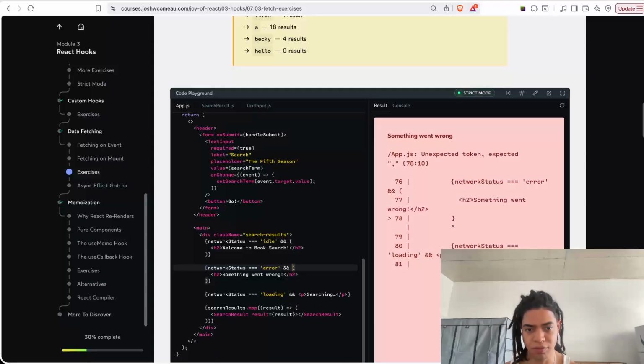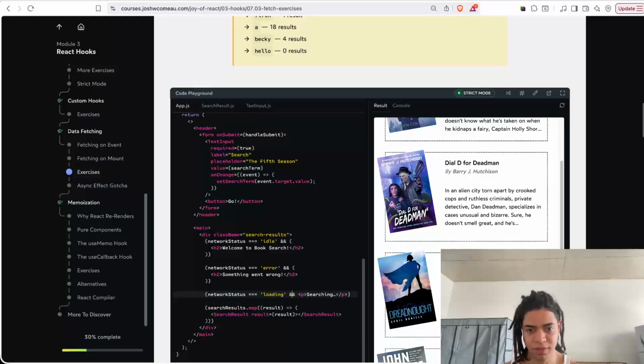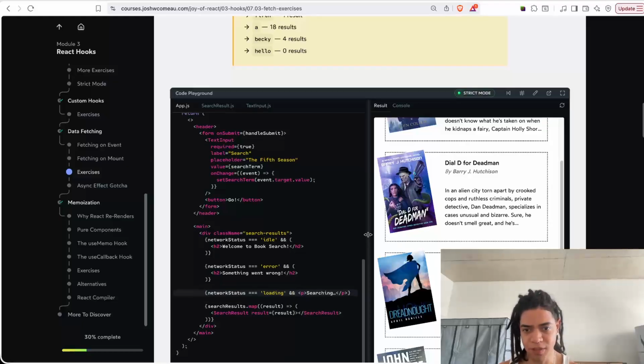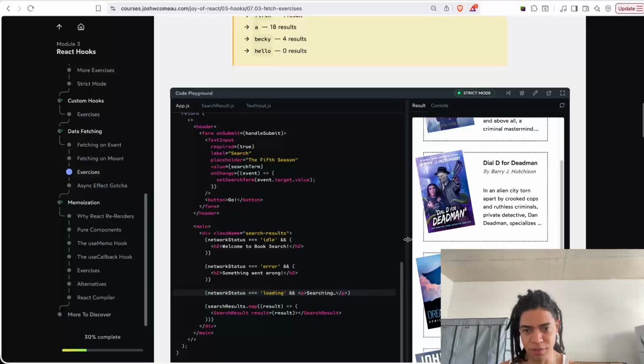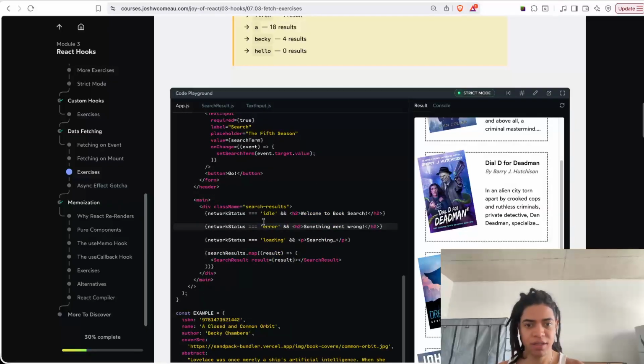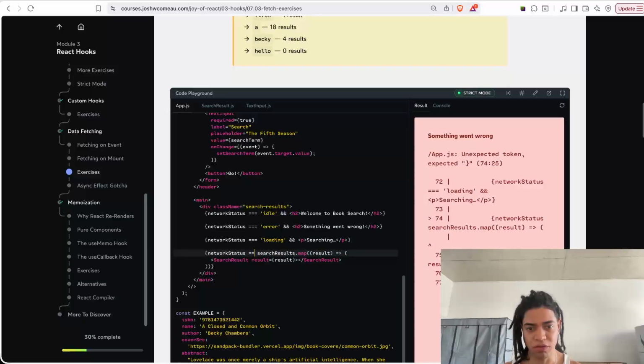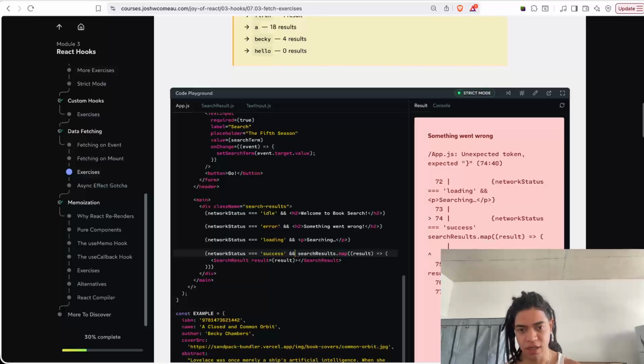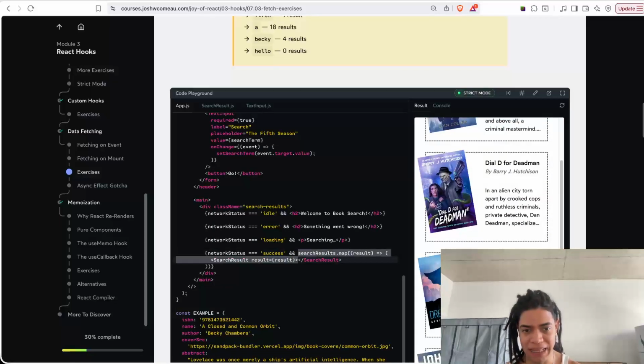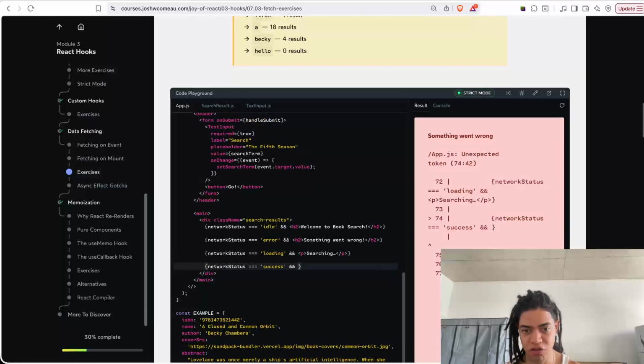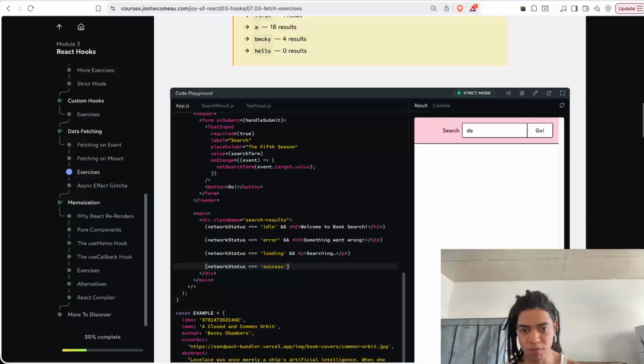Can you just put it that way? All right. I just want to see if this is something that can work. There you got it. So whether it's idle or error or loading, and if this is now success, right? This network on success. Instead of actually now wrapping this into its own component.